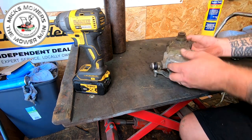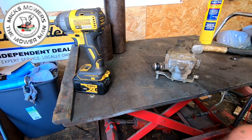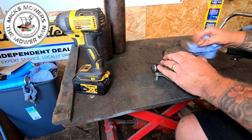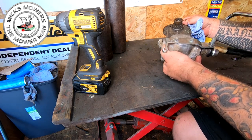And I'm super happy. This is why I went for this machine, because a bloke said he's had it from new, so it's not done that amount of work. If it had been commercially used, I would have thought twice, unless you looked after it yourself before. All sorts look good. Roller bearings look really good inside there as well. They're going to be greased up. Yep, they're all in place and intact.